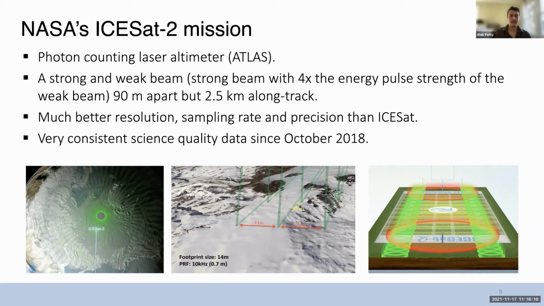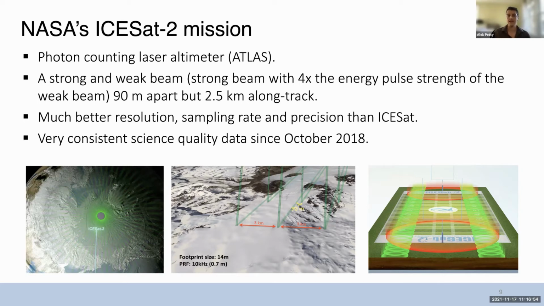It's a fantastic machine. The primary sensor on board is ATLAS, this photon counting laser altimeter. ATLAS uses a pretty novel six-beam configuration shown in the middle here. It's a three-beam-pair setup, a strong and a weak beam for each beam pair. Mostly that was driven by the needs of the ice sheet and ice shelf community. By having this split beam configuration, you can calculate gradients and slopes, which are really vital for assessing biases when measuring elevation over fast changing terrain. For sea ice, it's maybe less essential, and we're still trying to figure out the exact benefits of that beam configuration.